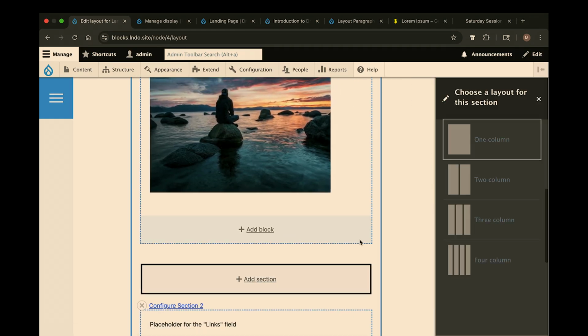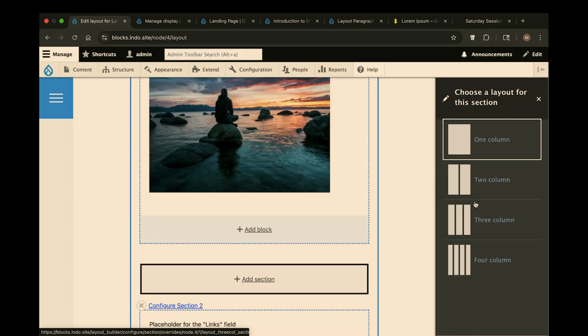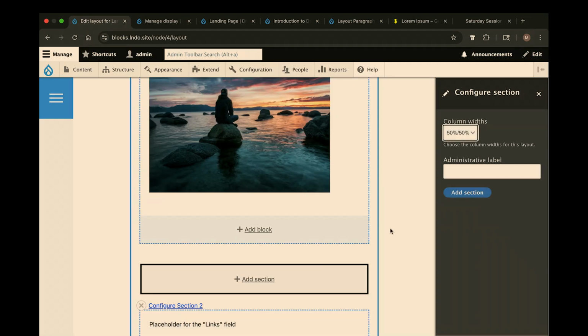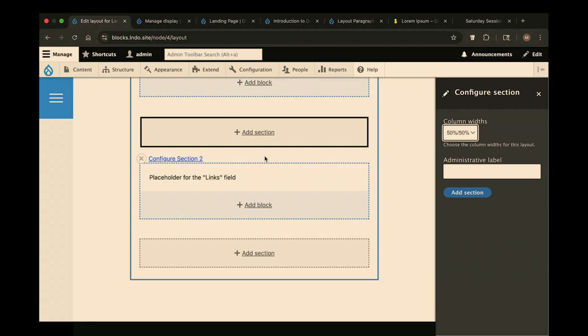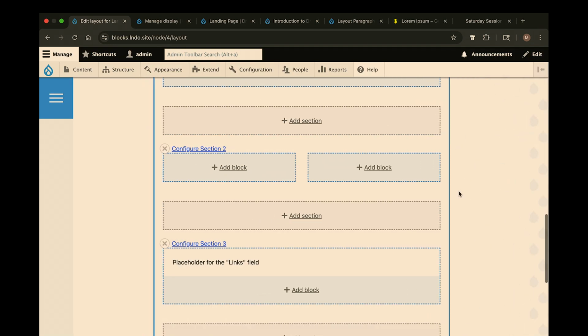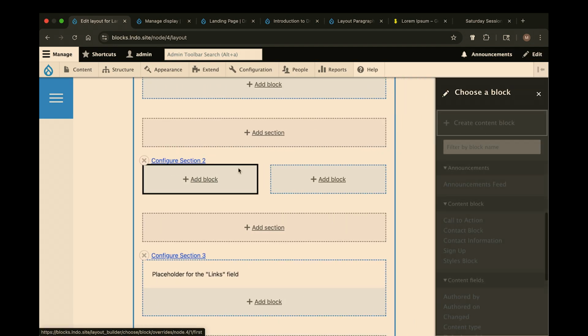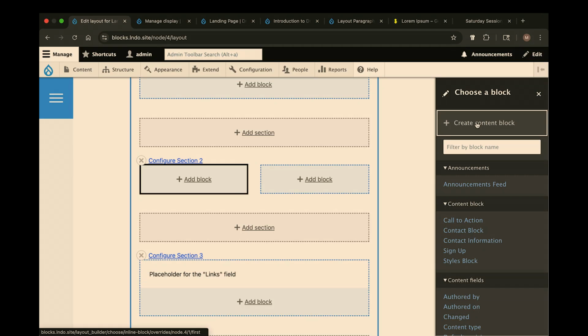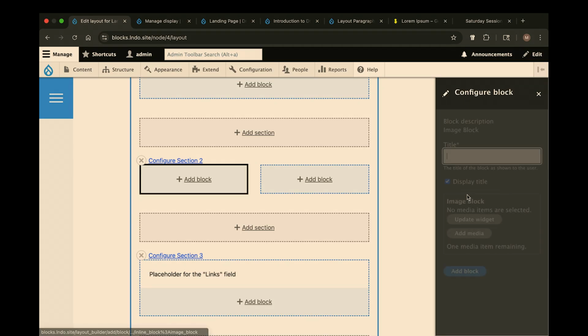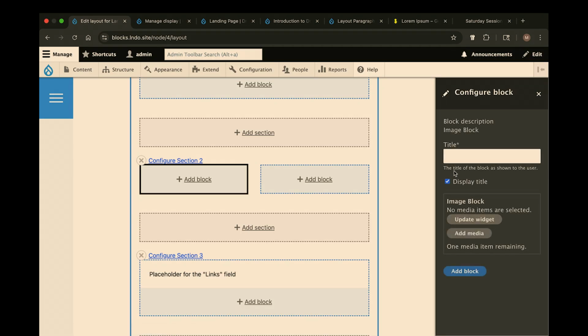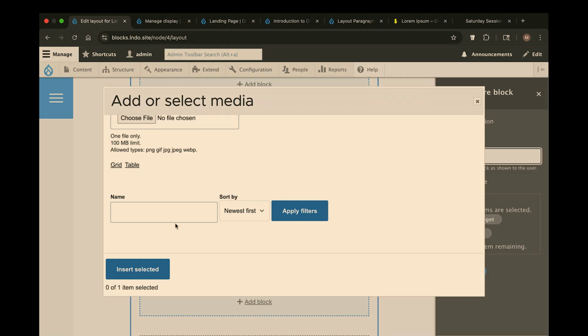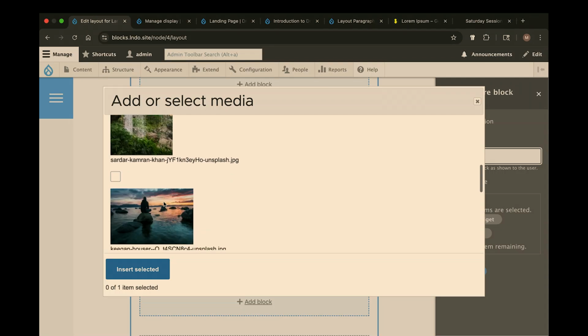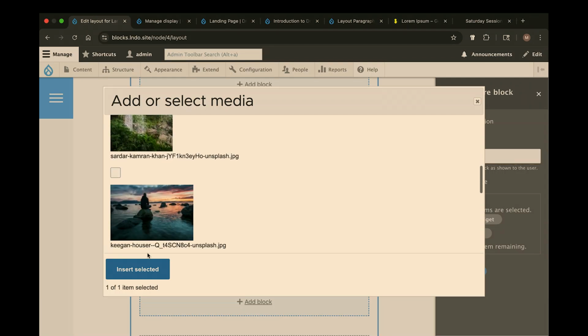Now beneath that I want to have a 2-column layout. So now I've got 2 columns. On the left side I want to have another image block, and here I want to use my little waterfall again.